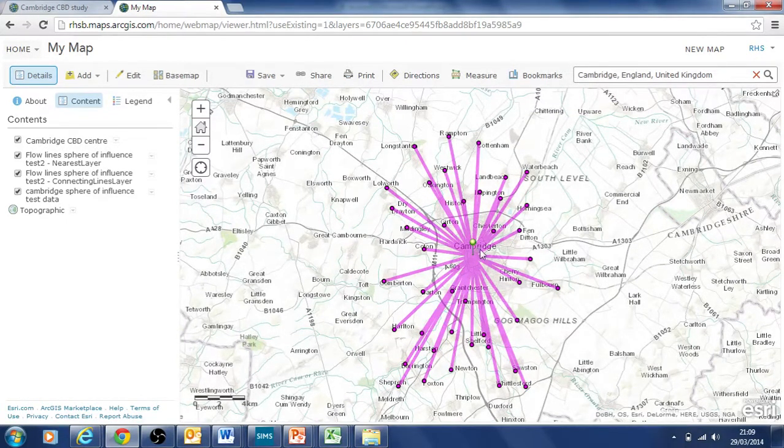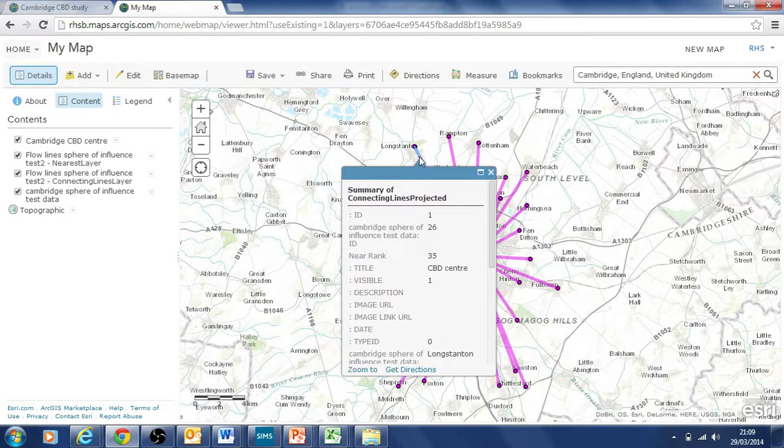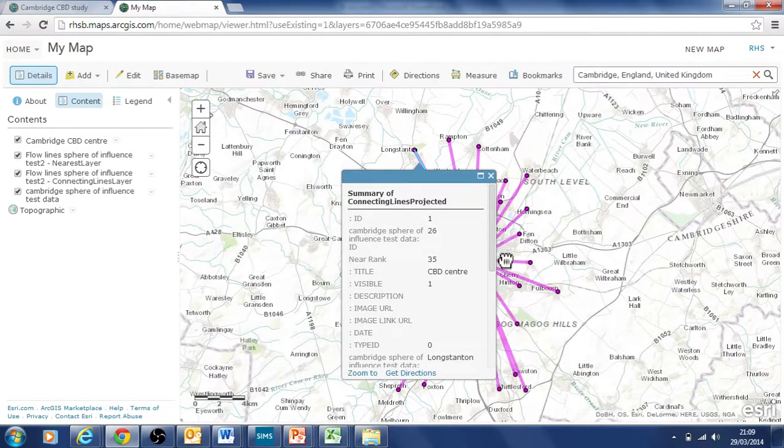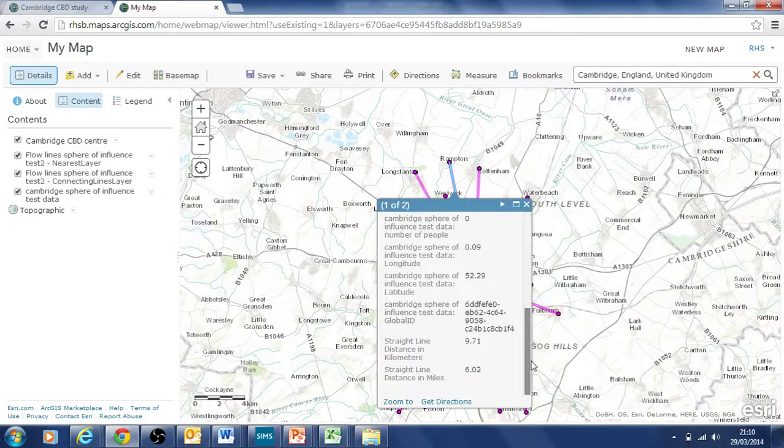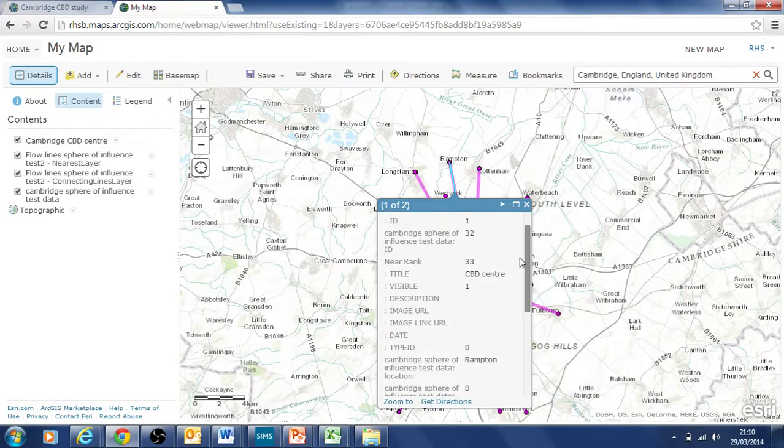So you can see here what we've done is create straight line, direct connections between each of the points and the centre, and that helps again just visualise the CBD and its centre. Probably not doing, you could argue, much more than just having the dots, but it's a sort of visualisation. But the reason for doing it is because if I click on one of the lines here, see this is the line it's created, oops, let's click on another one, sorry, and you can see it's got all this data within it.